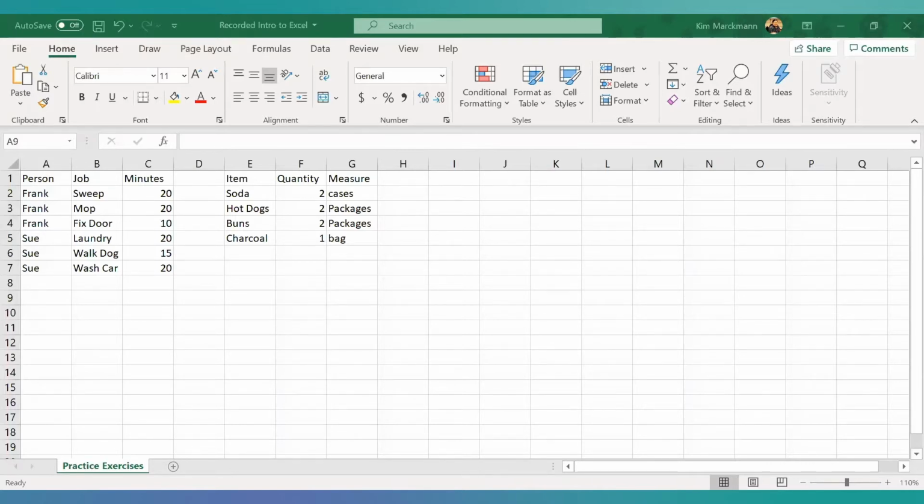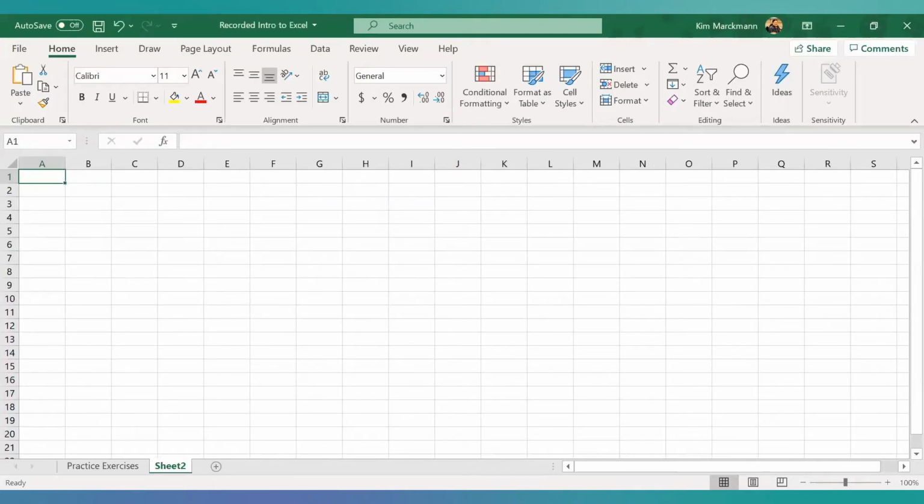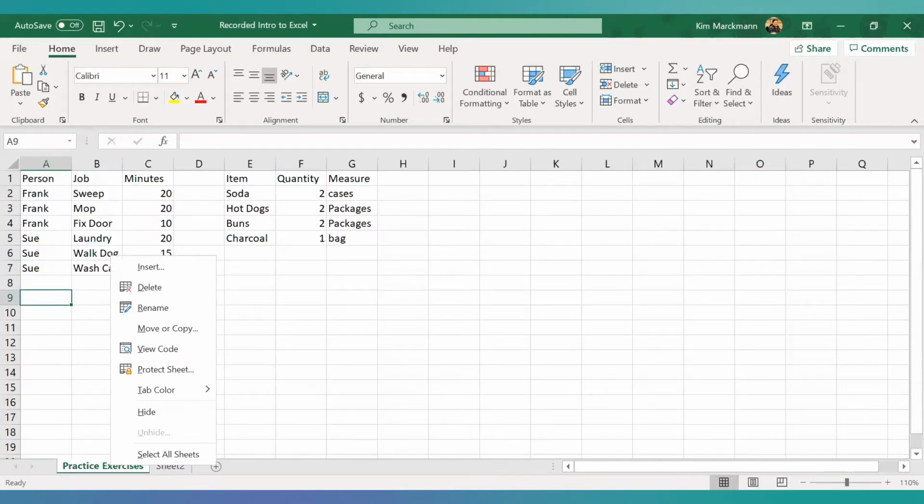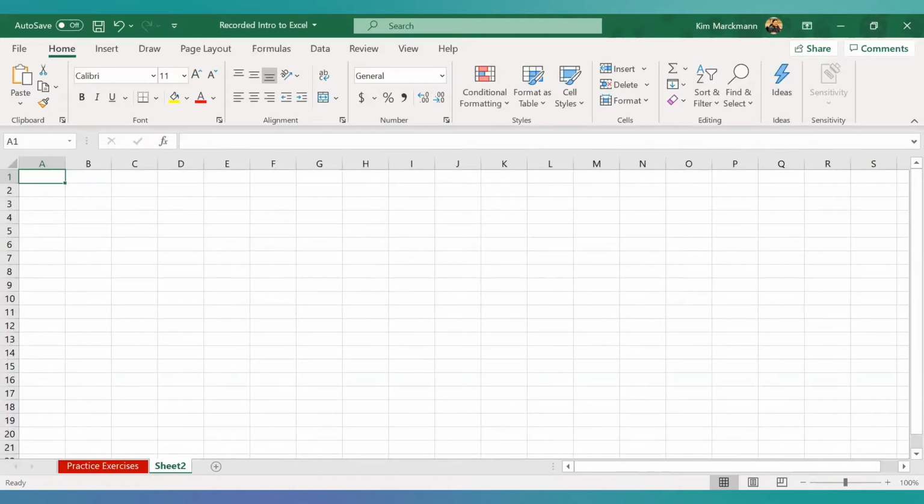Do you see it has practice exercises down the bottom? And then immediately to the right of that, you can add more, it's the plus sign. So I click on that, and then there's sheet 2. And I already named sheet 1 practice, and so I can change the tab color too. When I right click practice exercises, it does take me back to that tab, and I can change the tab color to kind of help them stand out a little bit more. You can't see it as much here, but when I click on sheet 2, you can really see it.